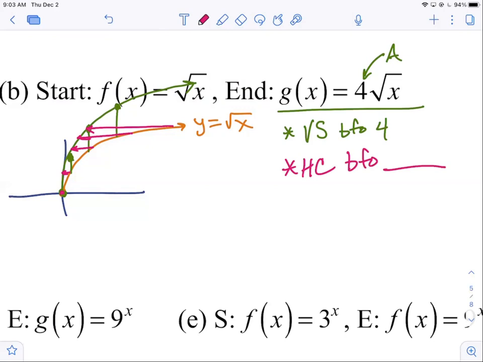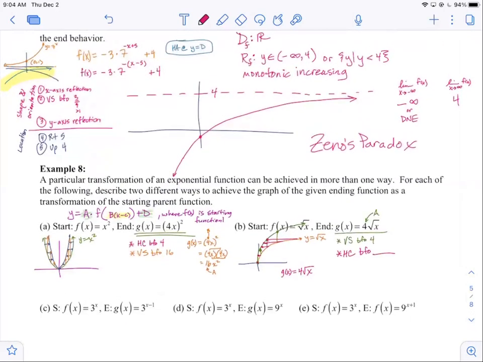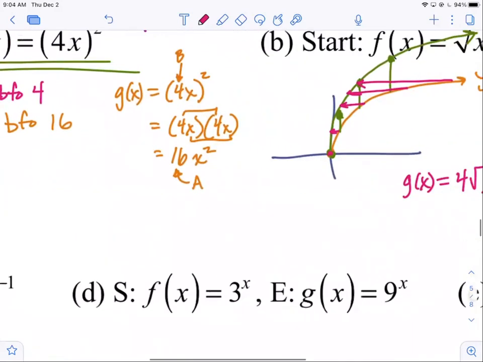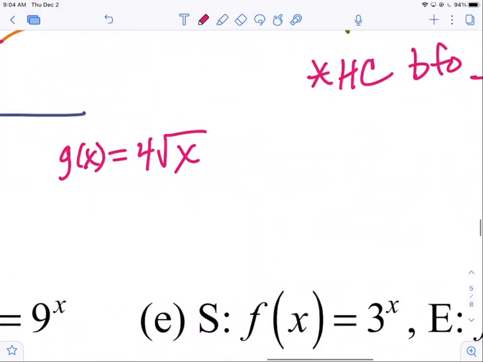Well, we're going to algebraically manipulate the equation. So let's come over here. Let's write g of x equals 4 times the square root of x. Because I know it's going to be a horizontal compression, what letter does the horizontal dilating: A, B, C, or D? B, right? If it's horizontal, it's on the inside. If it's a dilation, it's multiplied. There's only one letter on the inside that's multiplying. It's B. So I've got to somehow get the 4 inside the square root.